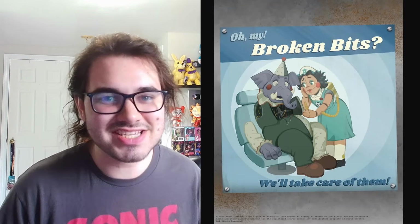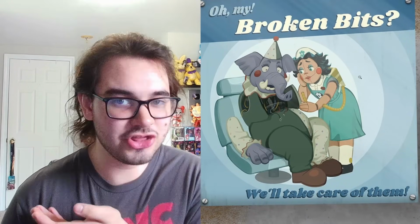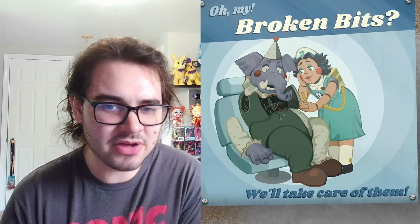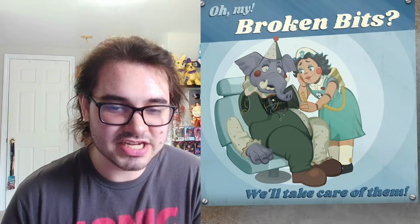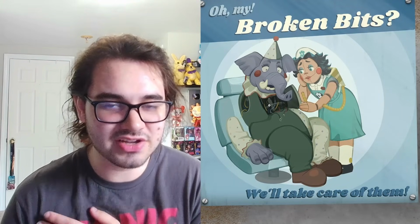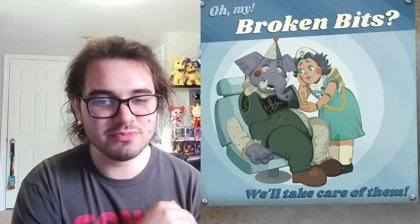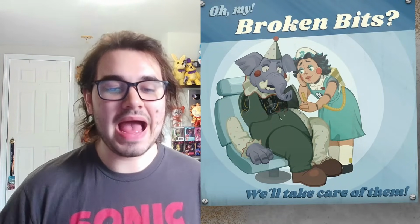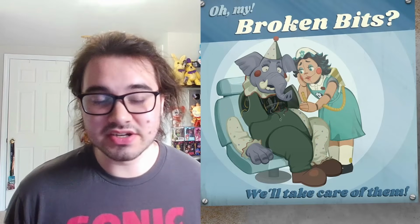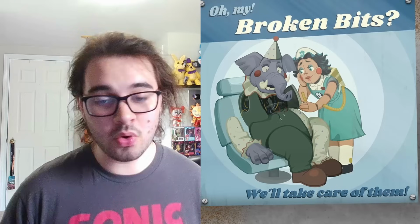I'd love to know your thoughts and theories. But once again, not really much to speculate with this teaser here. The nurse animatronic is obviously helping out the injured. It is interesting to note that the elephant here has an endoskeleton inside of them. So I've seen some people speculate that maybe these Costume Manor mascots are similar to Springlock costumes, where they are able to have animatronic endoskeletons in them, but then also be worn by employees, worn by workers, people.